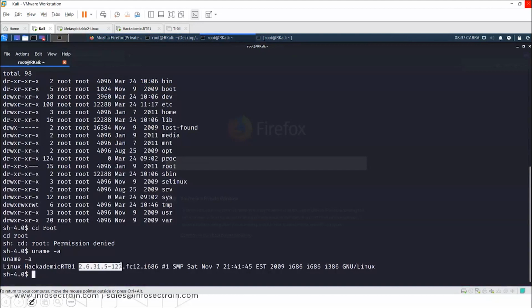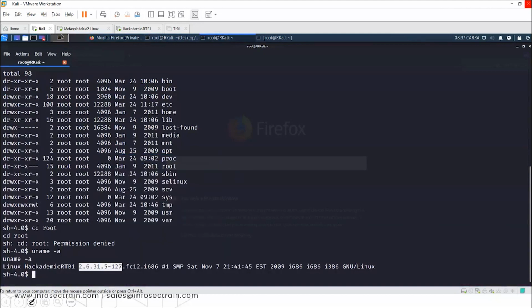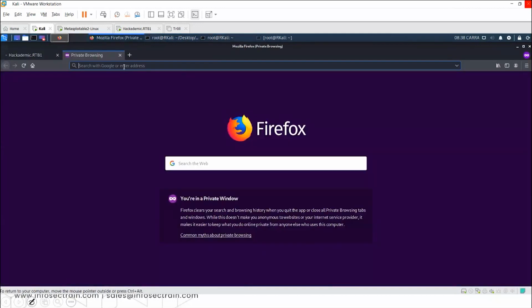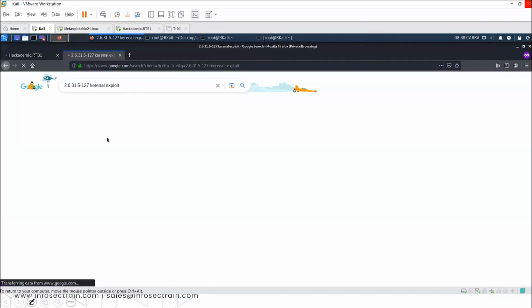If you copy the whole thing, it will give you everything, so I don't want to copy the whole thing. But again, you can search here for the kernel exploit in Exploit DB, or you can generally search as well. Exploit DB will be the first one popping up and giving you some results.